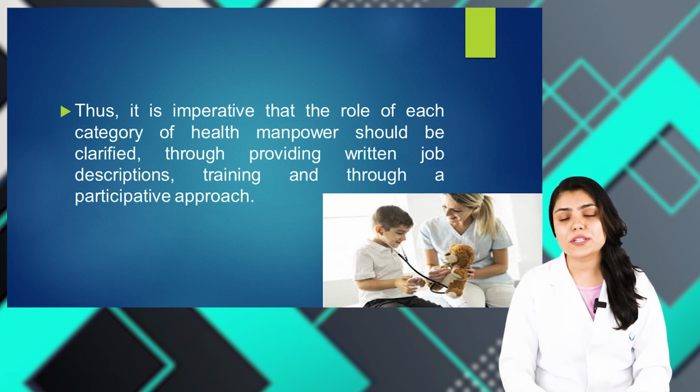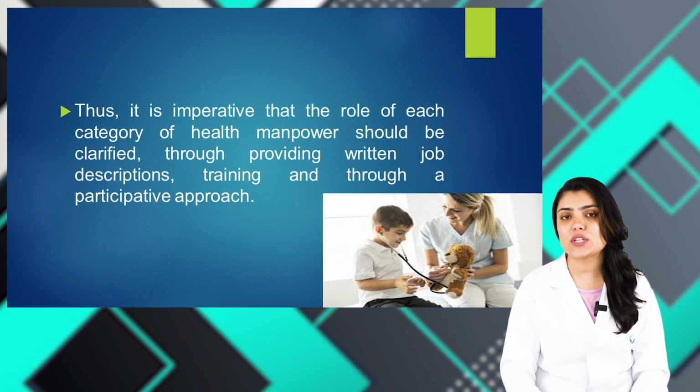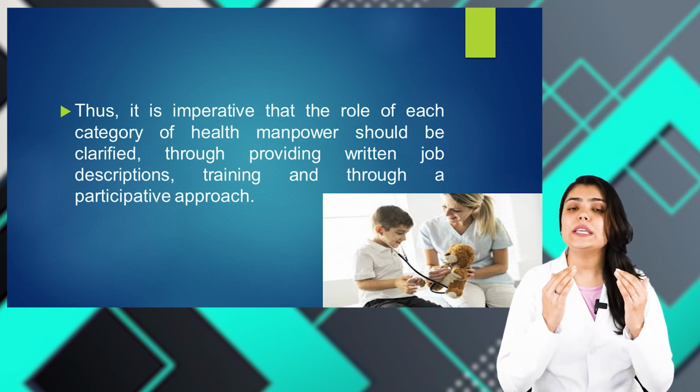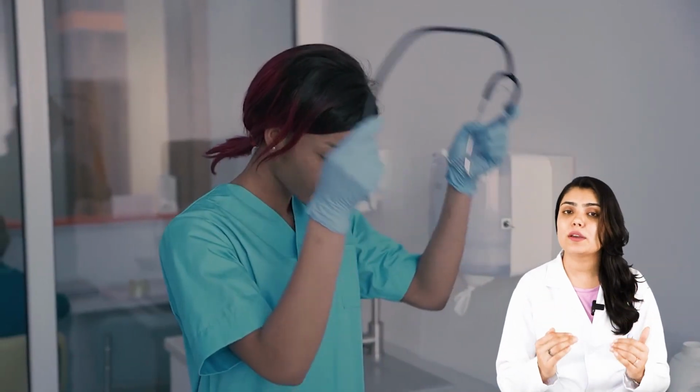Thus, providing a job description is one of the most important things in order to make sure that the organization is functioning in an effective manner. Here, the job description must not only be given to the people working at the top tier, but to each and every manpower within the healthcare system. From the medical officer to the grade 4 workers, every other employee in the organization must be aware about their roles, about their duties that they must carry out. And so providing a job description and also providing the training related to the job description of an individual helps the organization to function in a smooth manner.